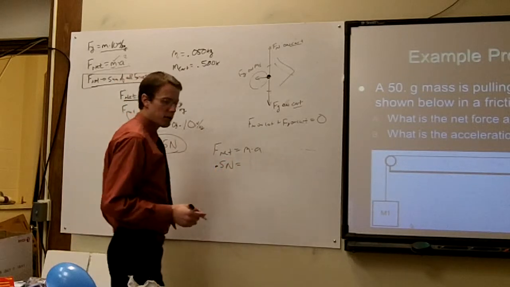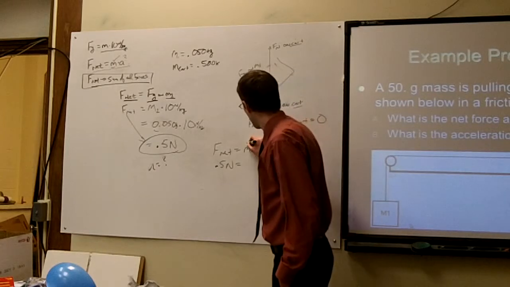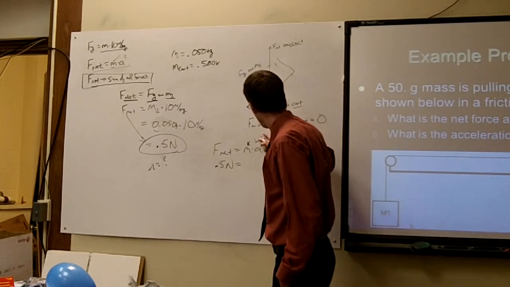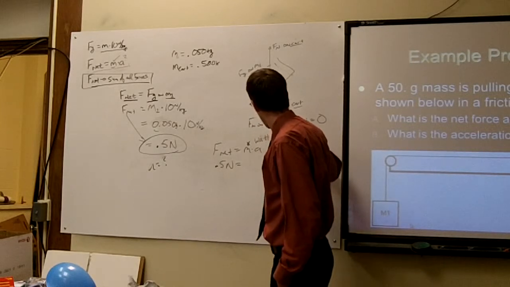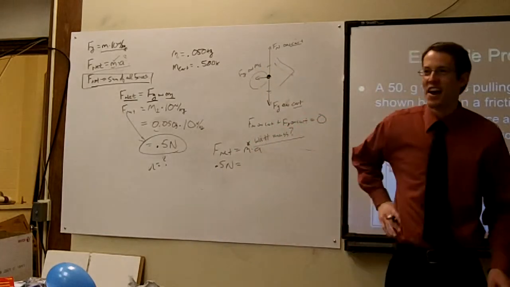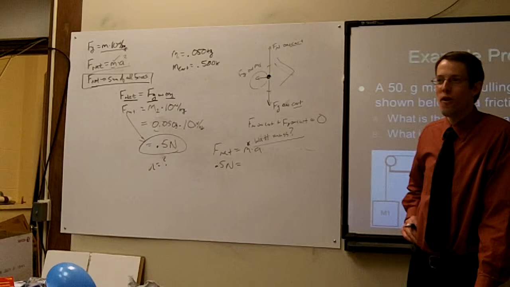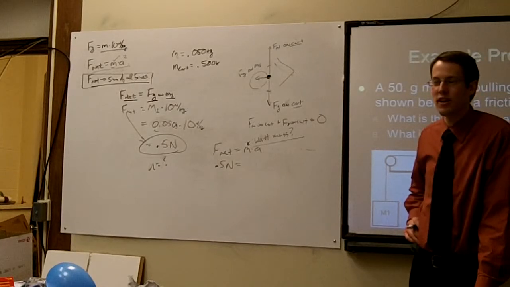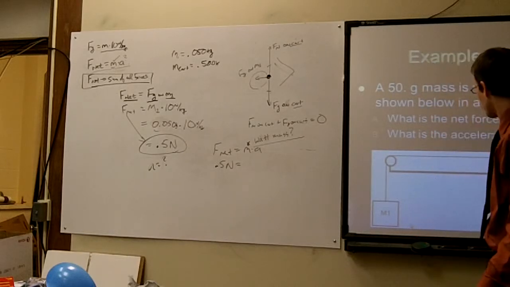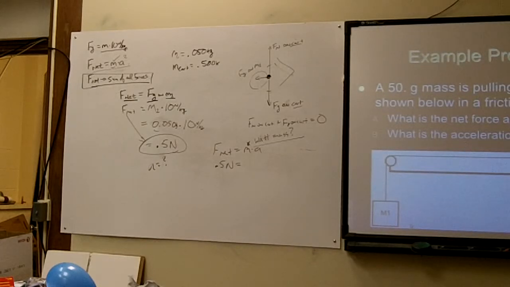Now, here's probably arguably the most difficult point. The most difficult point in here is what mass do we use here? Which mass should I use? Yeah, Ethan? Mass 1. Why mass 1? Because that's the one that affects acceleration. It is, but mass 1 is connected to what? The string. The cart. Right.